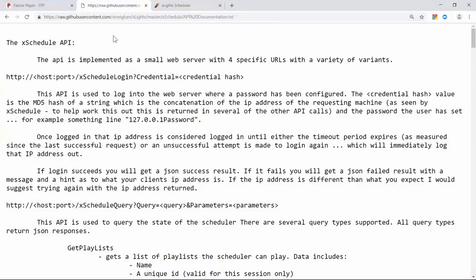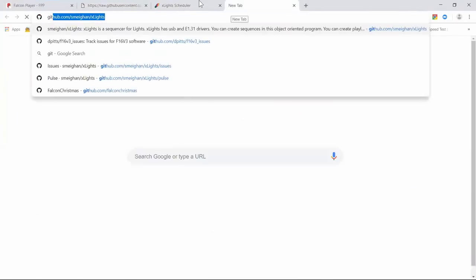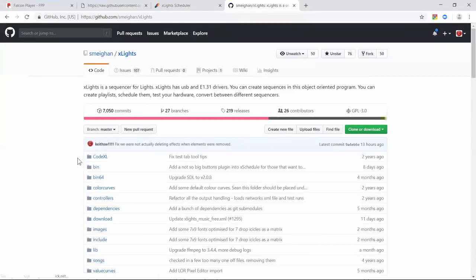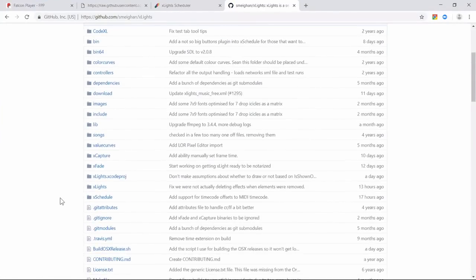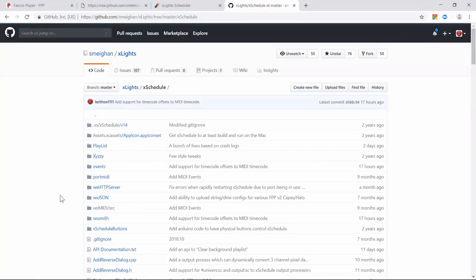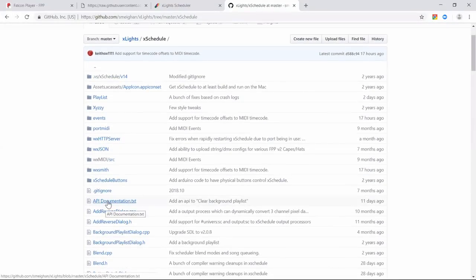In GitHub, which you all have access to, I'll show you how to get there. So if you go to GitHub, Sean Megan, xLights, this is where all the xLights source code is. There's a hell of a lot of stuff in here, but inside the xSchedule folder, there is a document called API documentation.